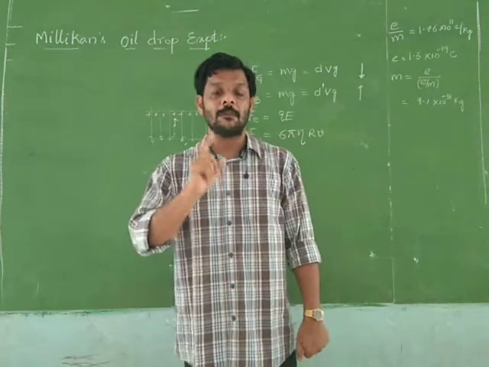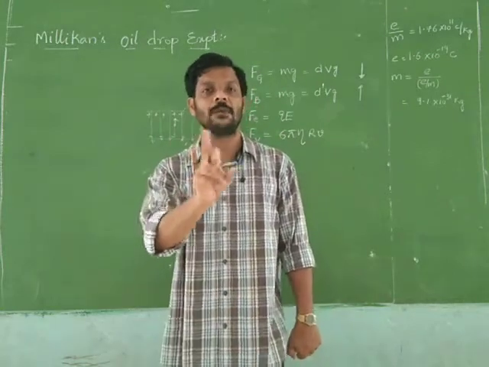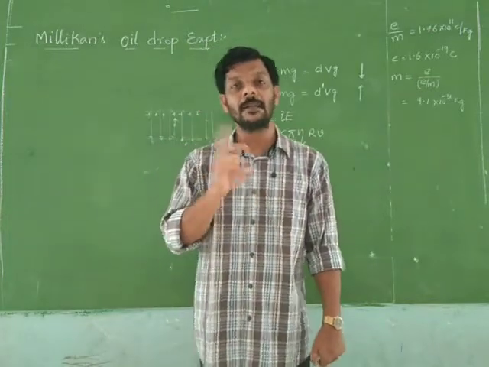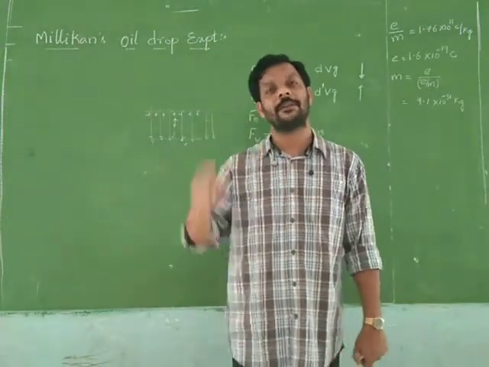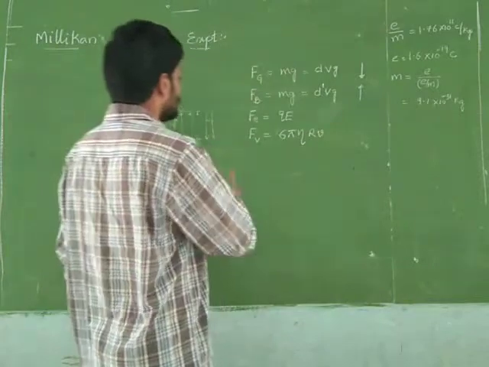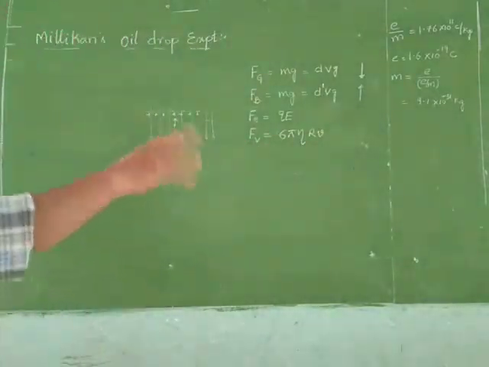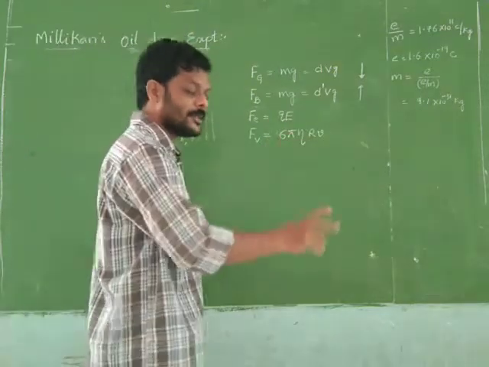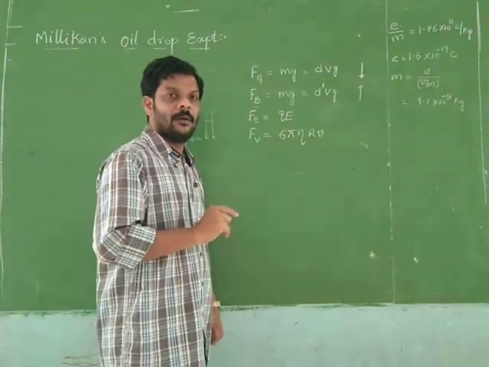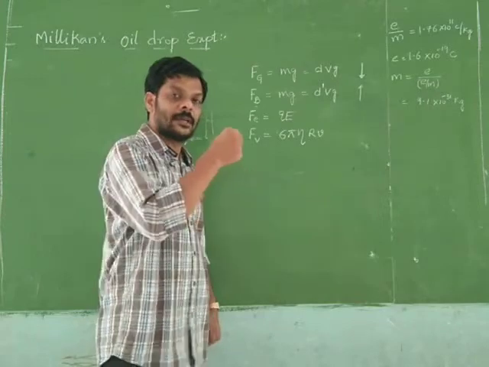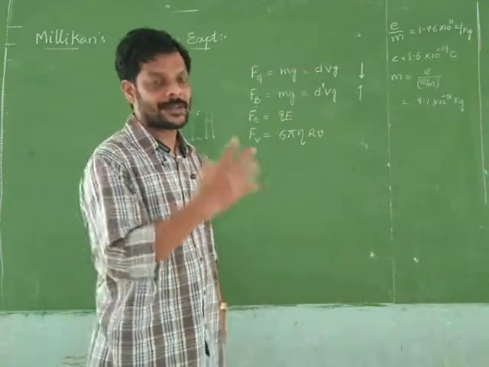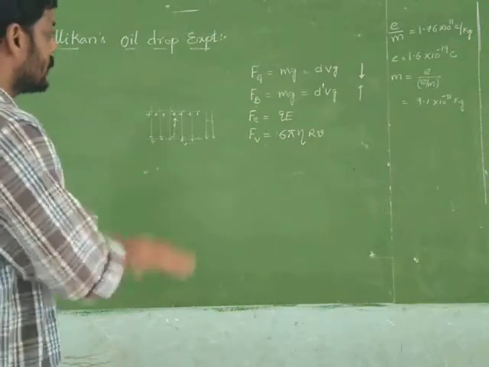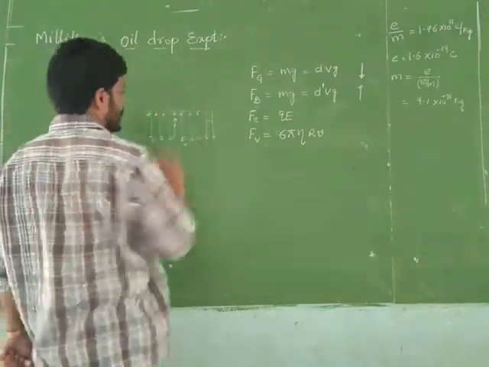Frictional force opposes the relative motion between two solid substances. Likewise, viscous force also opposes the relative motion between the solid and the fluid. So viscous force is opposite to the relative motion of the body itself. So we have to see in which direction the object is moving, and opposite to that direction, the force is acting. Got it? So these are the basic knowledge regarding the forces involved in this experiment.